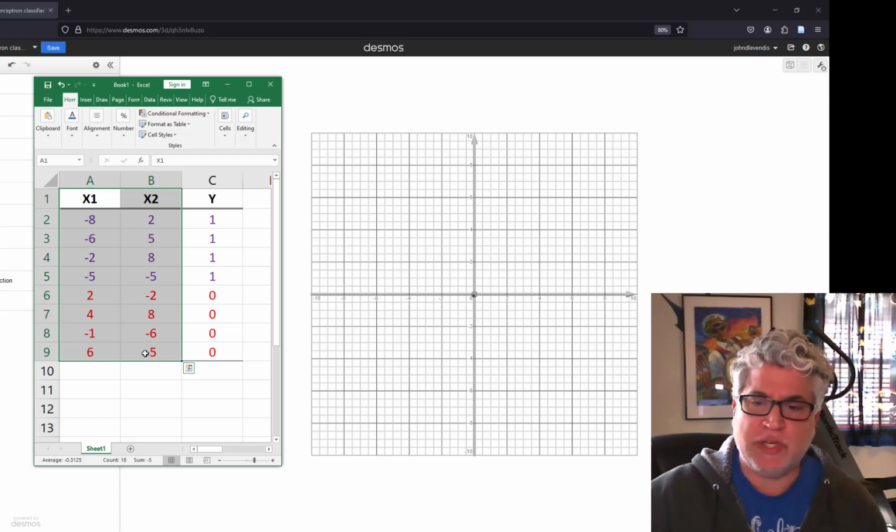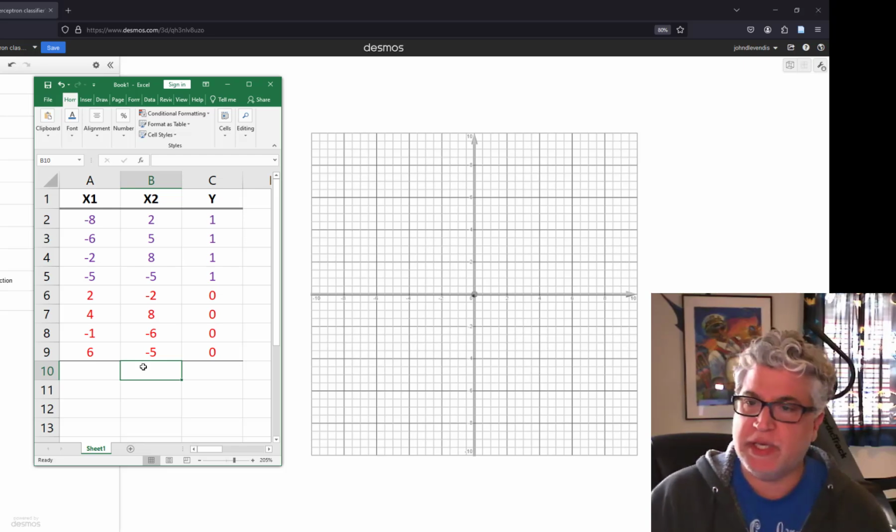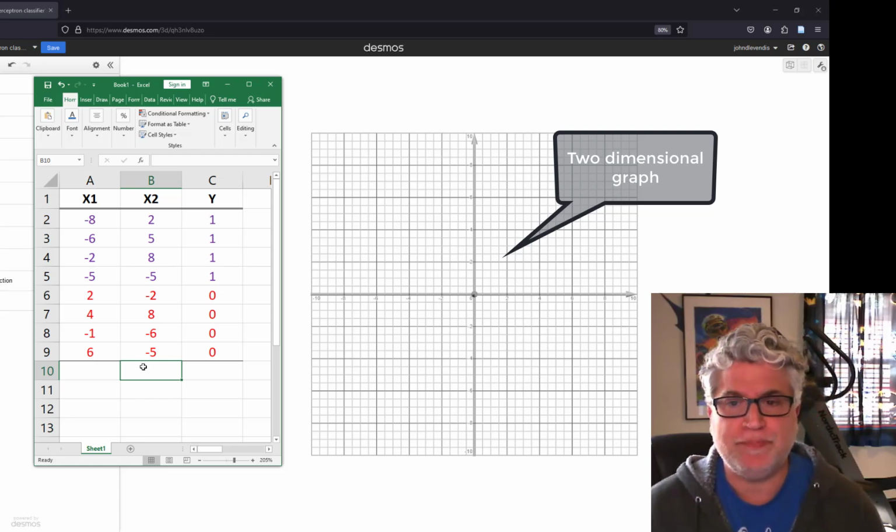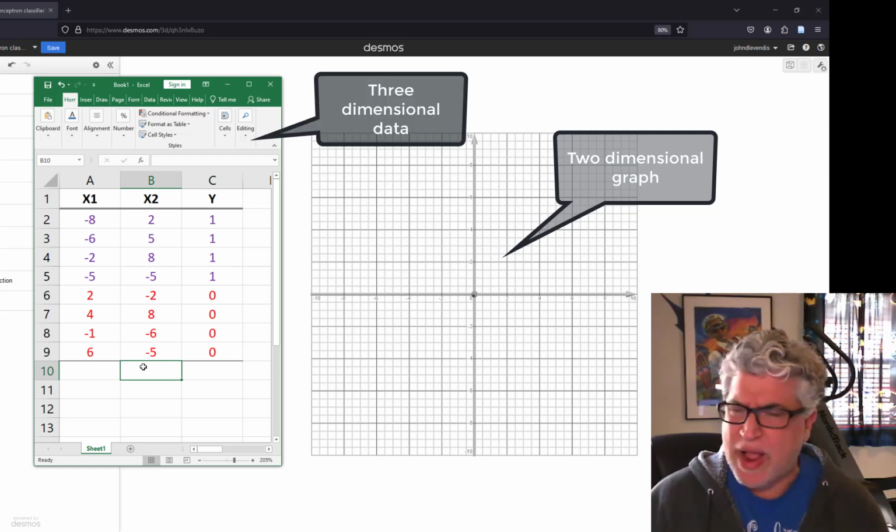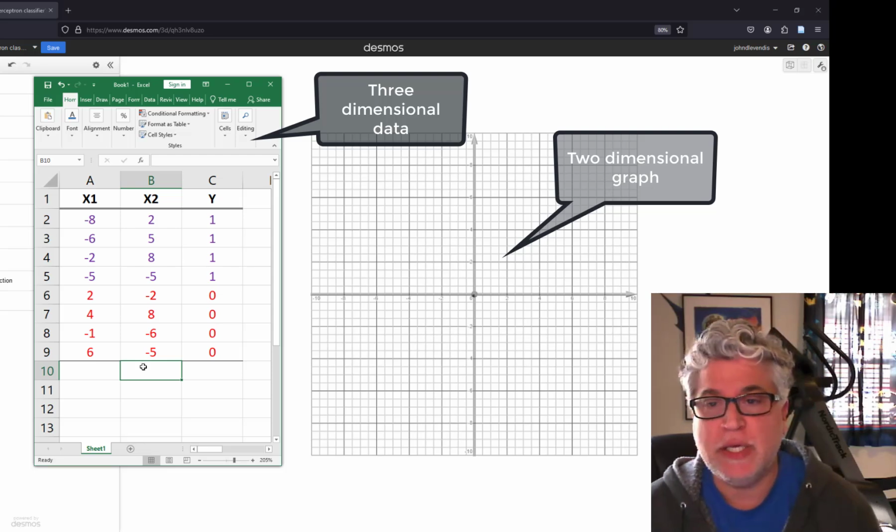I guess our first question is, how do we graph these points? Because you can see from this graph on the right that it's 2-dimensional. Well, so how do you graph 2 dimensions in 3 dimensions? We're going to have to get a little bit abstract.